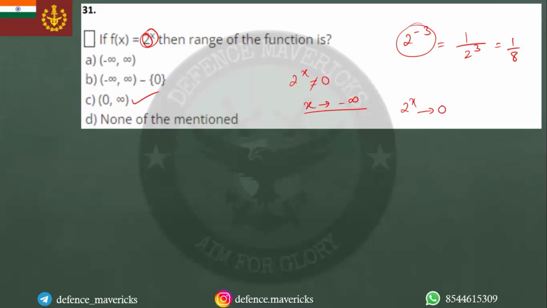0 will be on an open bracket. Actually they should have given it like this also. ये भी option देना चाहिए था, just to confuse you guys. Many people will tick this also, considering कि non negative होना चाहिए, तो many people will consider 0 also, but it's not like that. It is positive. There is a difference between positive and non negative. Positive मतलब ये जो हमने टिक किया, non negative मतलब this is non negative.